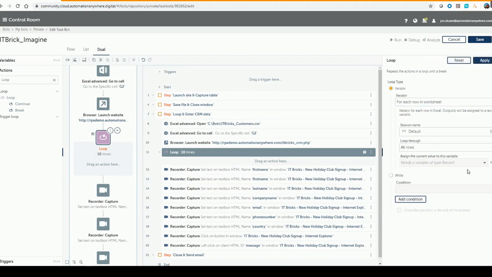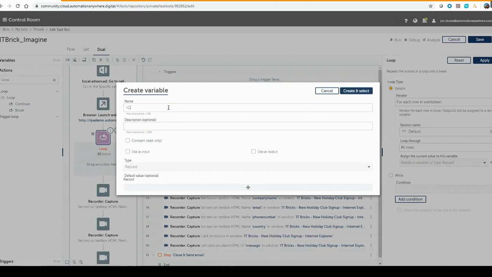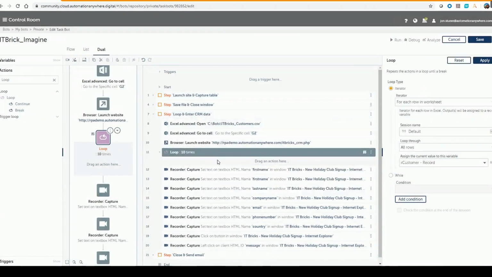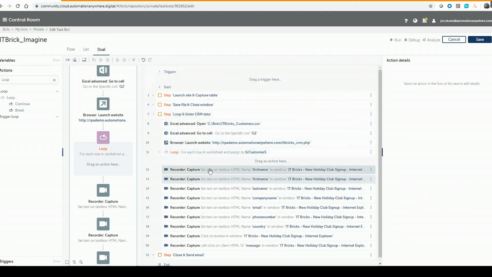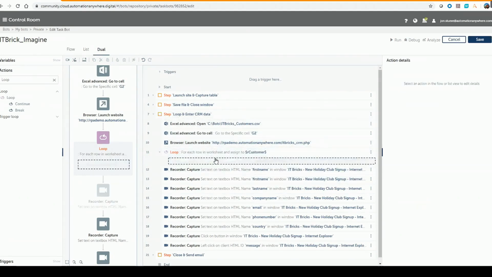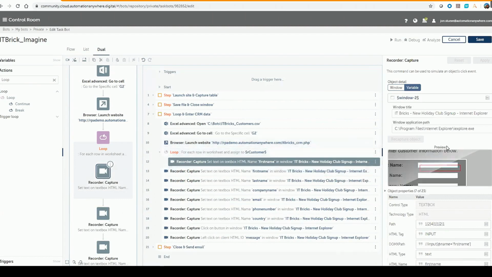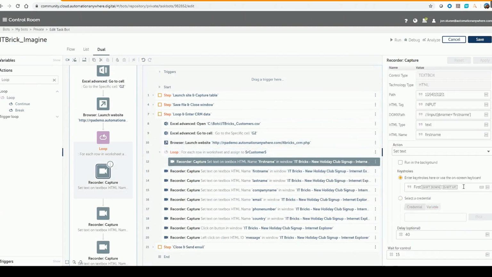And as I go through those rows, I'm going to record this into a record variable for customer. And then what I'll need to do is inside this loop, I'm going to have the record values for the row for each of those columns in this record variable. And for each one of these commands that I put inside my loop, I will need to come down and fill in this part of what the data is.